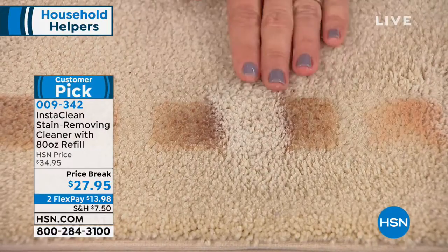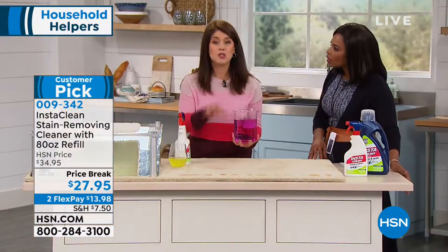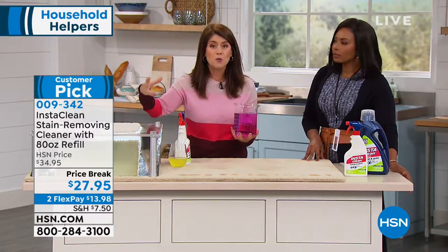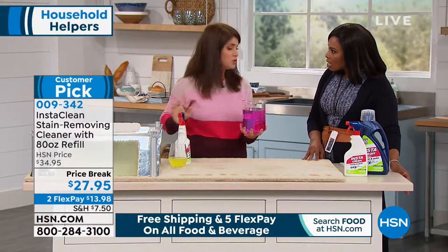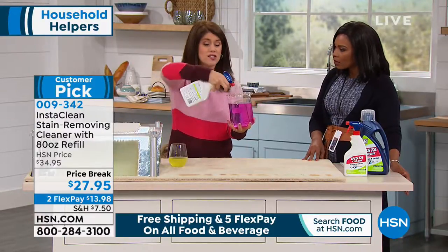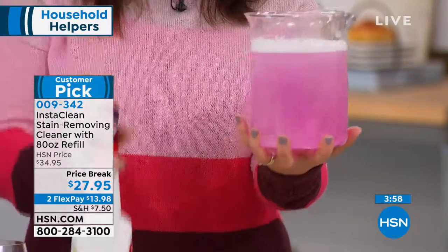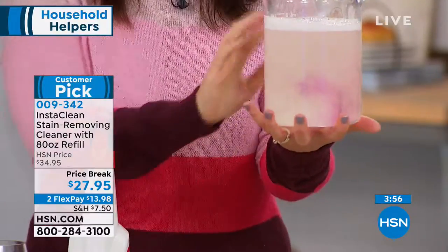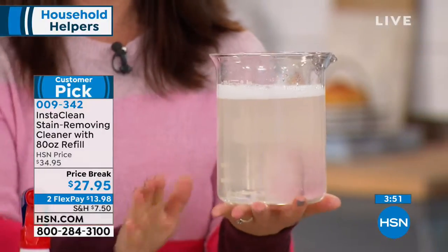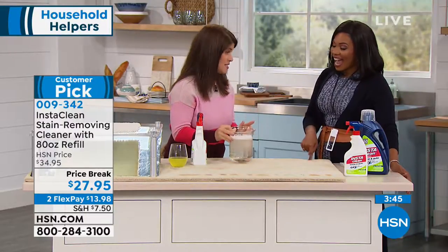I don't just use this on soft fabrics. I use it on my outdoor chairs, around my grill, on my door when there's moisture and you get the mildew off, because anything that it really touches. Once you get this home you're just going to start spraying — it's kind of addictive. It mobilizes the whole stain, you see how it goes around and it just penetrates down to wherever it is. Then you lift it away and it's permanent and instant for stains and the smells.